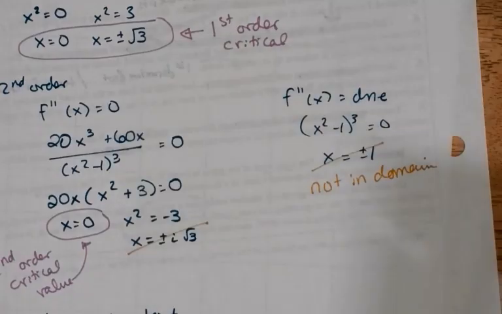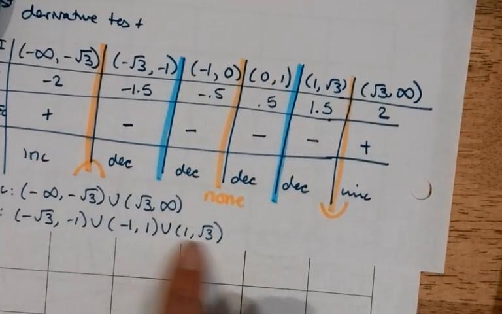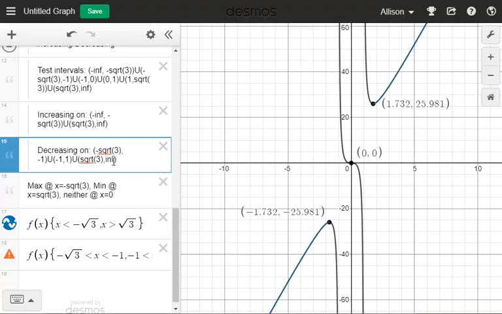Increase, decrease was right here. Oh, that last one was supposed to be 1 to square root of 3. I must have just been looking somewhere else, so I have that last one incorrect. It needs to go 1 to square root of 3. So this one should have been, always good to check. So 1 to square root of 3 right there.